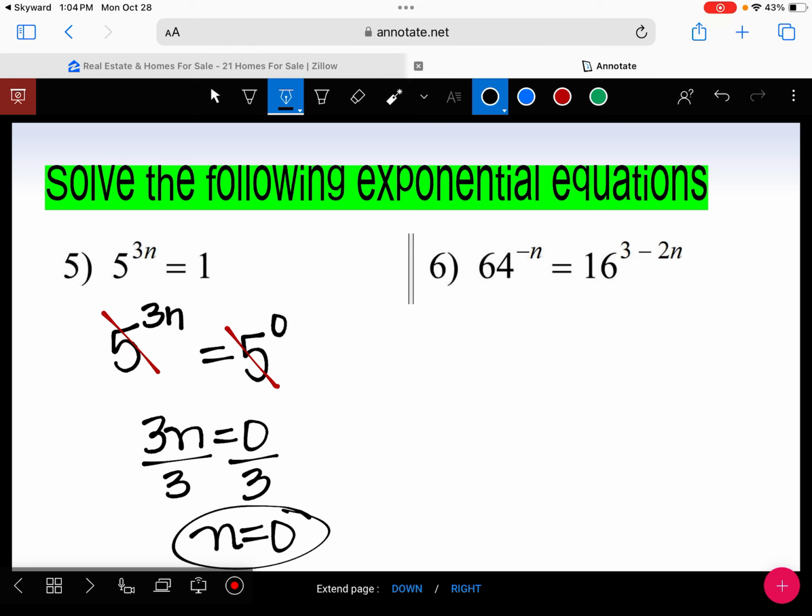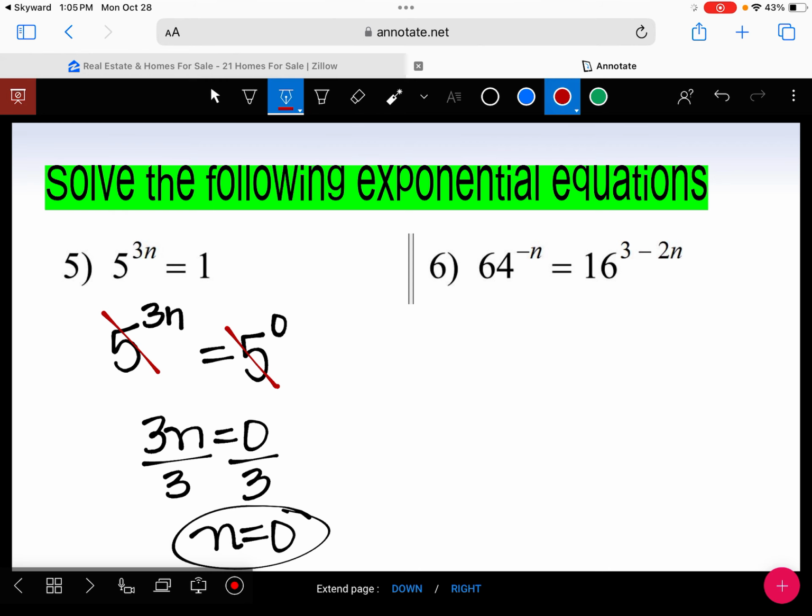Okay, so now we're getting to the nitty-gritty here. 64 and 16. Show me with your fingers what's the common base. We need a common base. There is a number that I can rewrite 64 and 16 using, using an exponent. Well, I think most people would say 8. We do agree that 8 squared is 64, but I can't get to 16 with an 8. So that means we have to go lower than 8. 4.